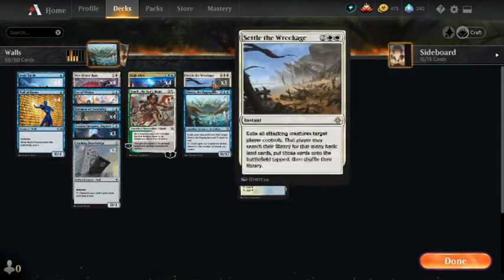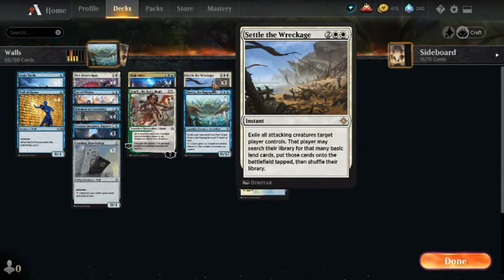We have three Settle the Wreckage. Sometimes in a very goblin heavy meta, you really just need to be able to exile everything that's attacking you. So that's why we have three Settle the Wreckages.